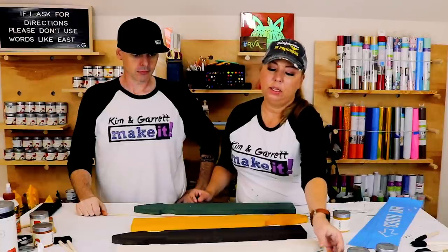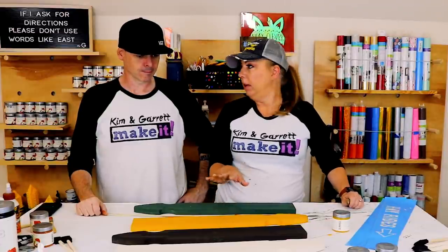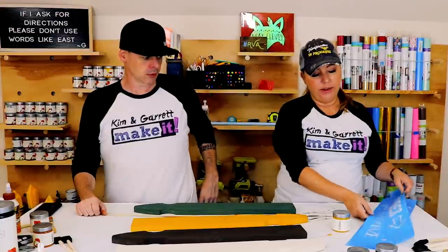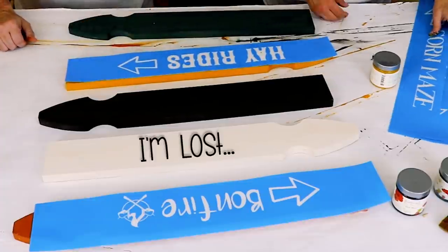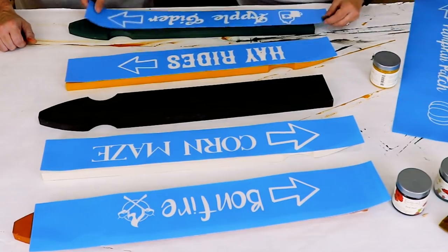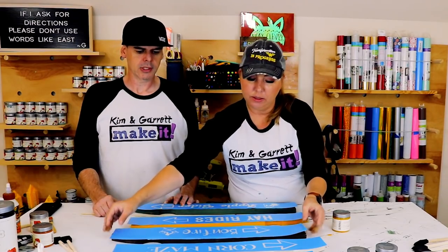All right, bonfire goes on what color? Orange, maybe? I kind of thought it through, that's going to get a green paint. That work? Let's see, I guess we can decide. Which one's getting orange paint? Hay rides, orange letters, cream. Corn maze would get the orange letters, apple cider. Oh, no, I guess pumpkin patch. We want pumpkin patch up here on the green one, don't we? Bonfire will go in the brown, that's good.